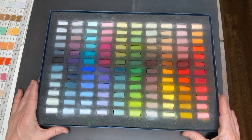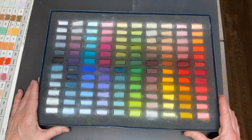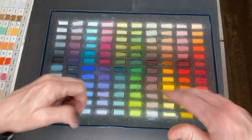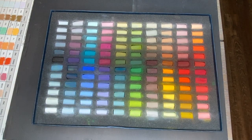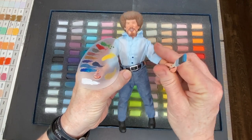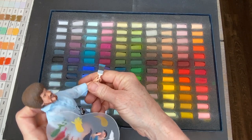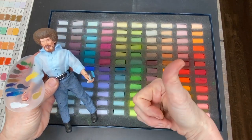So with this Unison 120 half stick set of pastels, I'm giving it a Monet Cafe 2 thumbs up. Well, how about 4 thumbs up with me and Bob Ross here. All right, how about it, Bob? Yeah? Even though he's mostly an oil painter, I think he likes the set too. So Bob Ross seal of approval, and mine too.